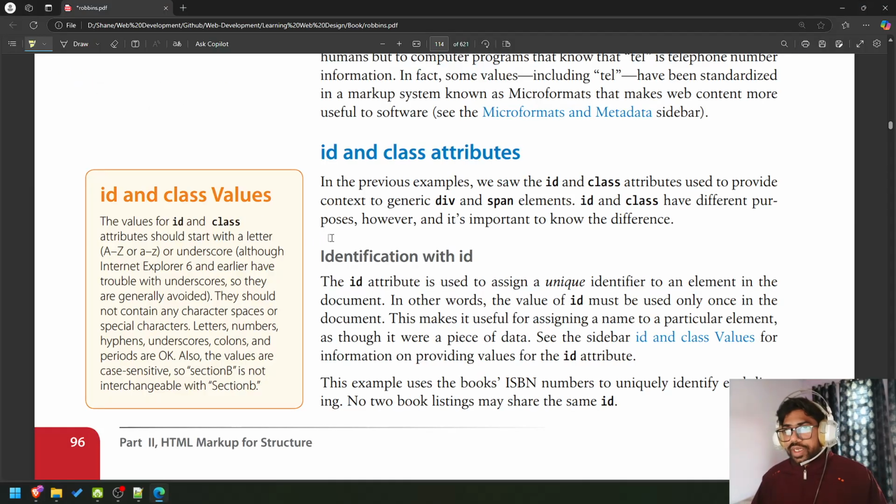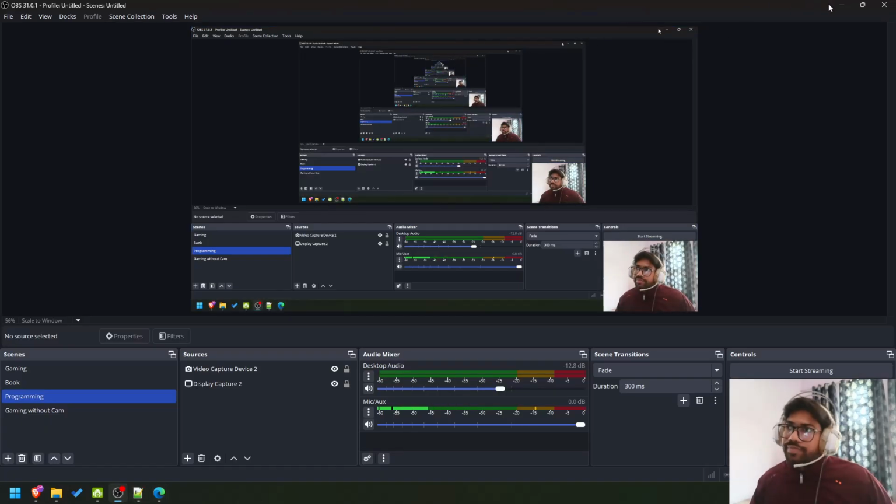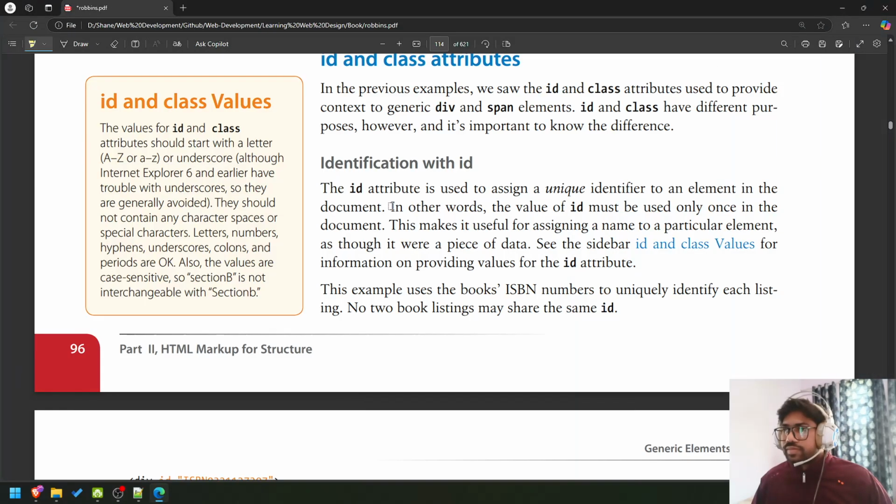Right. Okay. In the previous examples, we saw the ID and class attributes used to provide context to generic div and span elements. ID and class have different purposes, however, it's important to know the difference. Okay, ID and class values.